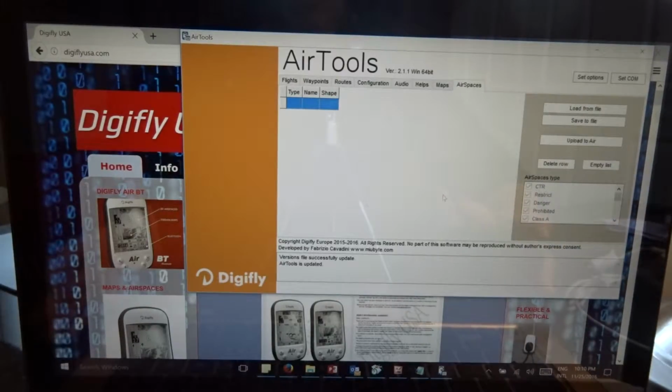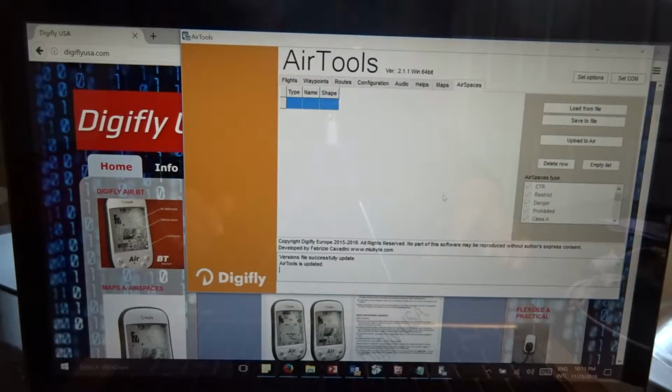If you are flying in the USA, even though the internal memory has lots of space for airspace files, you will not be able to fit the entire country's airspace files into the instrument. So we suggest you create individual files for the area or a couple of states at a time.